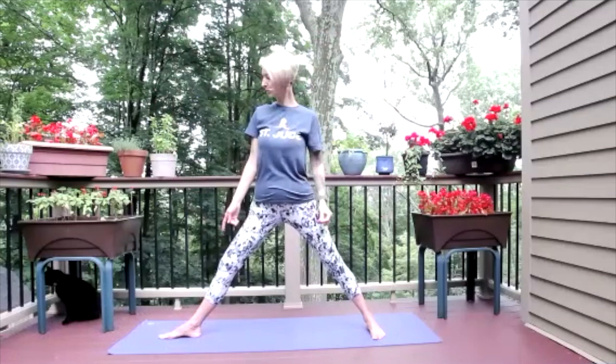We're moving to the other side, this time the left foot turns to the left. The right one is either forward or slightly in. Stretching the arms, making sure that the posture is comfortable. Beautiful. Let's inhale and lift the arms up.